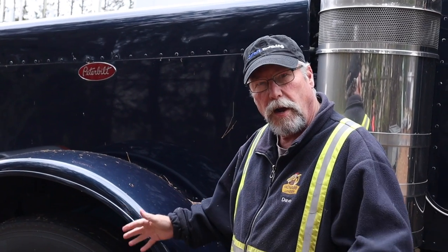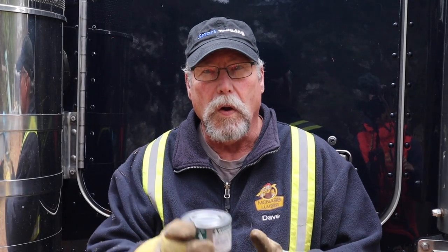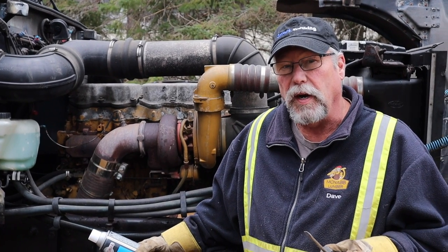So we've got the whole thing tarped up to help hold in the heat. Close the hood to help it even more. Let her bake for an hour and then we'll turn the key and fire the girl up. When it comes time to put the fire out and start the truck, all you need to do is put the lid back on the can — make sure you're wearing gloves because the cans heat up and get pretty hot. This is a tried and true method; it works anywhere and it's never failed me.